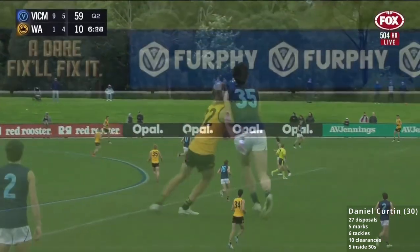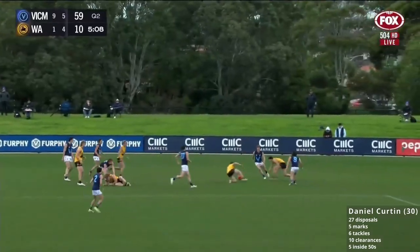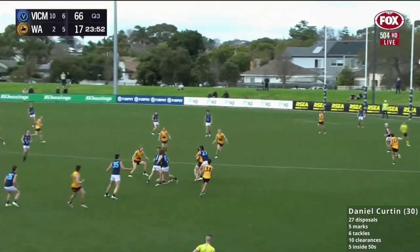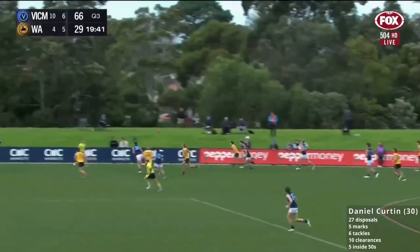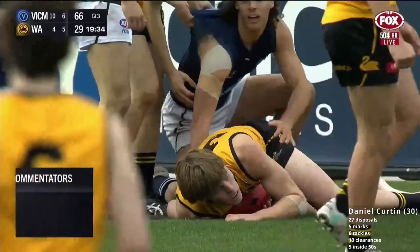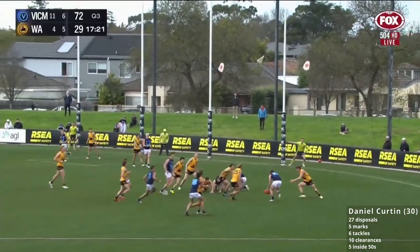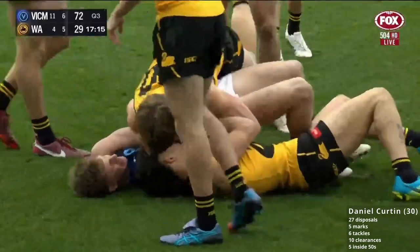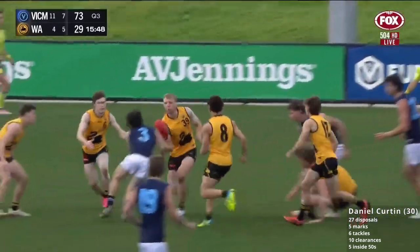WA quick to bring it in, see if they can go close. They'll be looking for a little bit more competitiveness and potentially just control the ball a little bit more in offence. Across the coaching talent league, one of the key messages for Logan was to build the tank — you're going to be that 191-centimetre forward, the third tall. Still going, O'Driscoll, keeps it alive along the boundary. Hand pass to Curtin, who was immediately tackled. Extracted as Wetherill — now hot in the looping hand pass. Good pressure from the WA defence. Spills to Johnson — he tries to get boot to ball and can't, and then he's brought to ground. Turner turns and goes, kicks inside 50, Watson in for the ball.